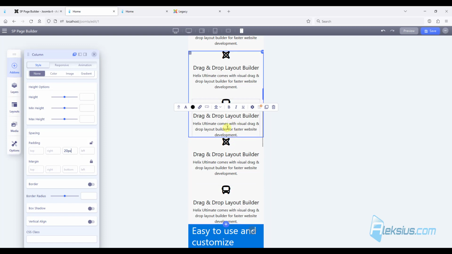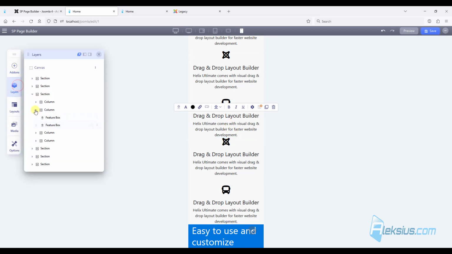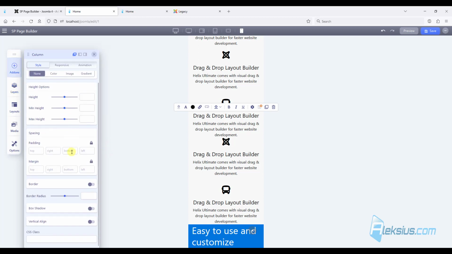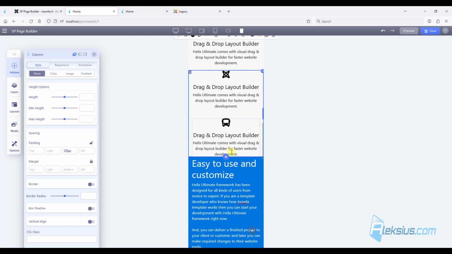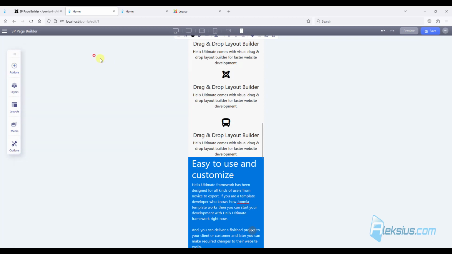Also, we need to add paddings to this layer. And let's add padding here. For example, like this.